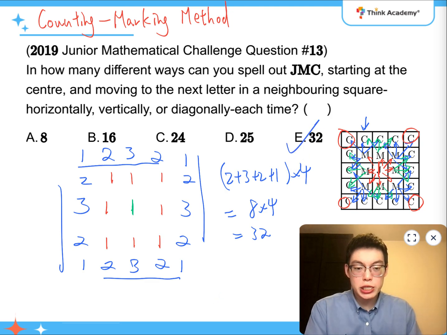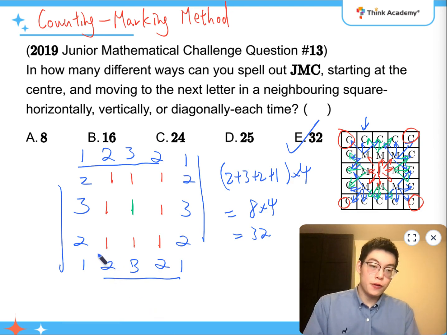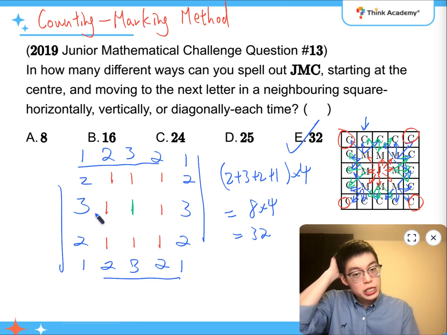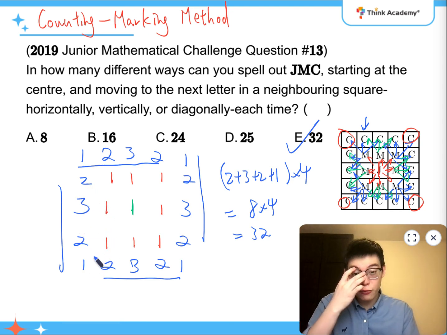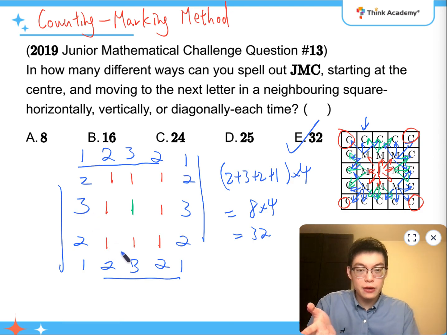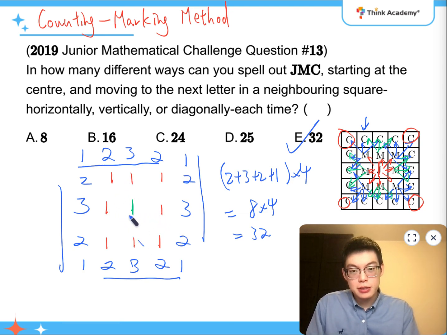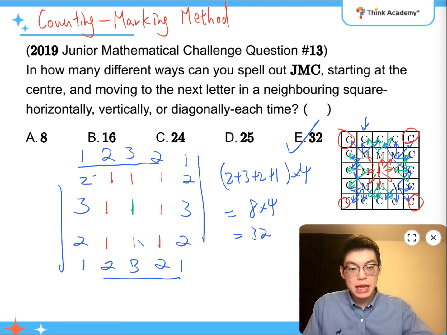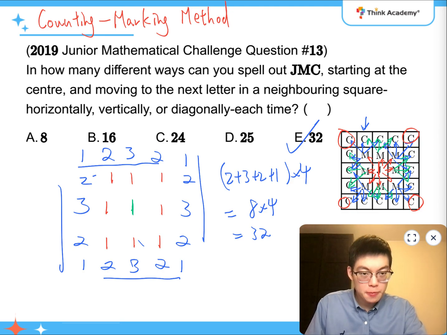Or the other way is that you can just take a look at the 2 different types of M's, the corner M's or the middle M's. The middle M's can get 3 ways, the corner M's can go 5 ways, right? So 3 adding 5 multiplying 4, which is the number of corner M's and side M's. So 3 times 4 adding 5 times 4, that's also going to be 32. Okay? So that's basically question 13.